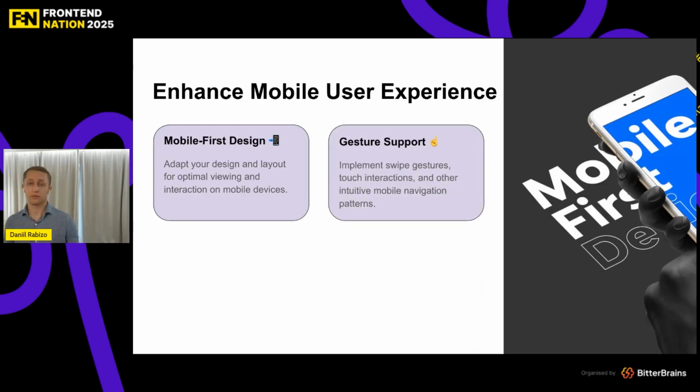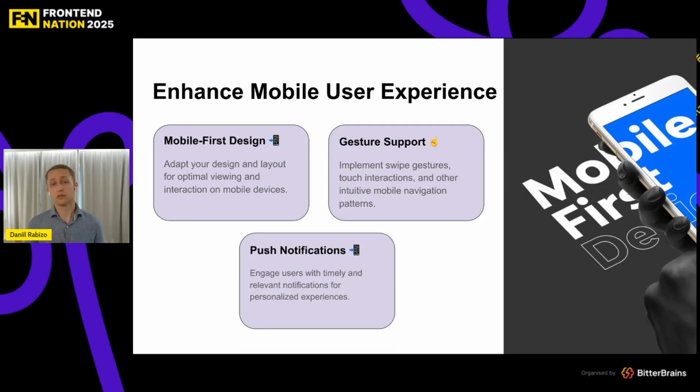Second of all, you for sure know there are these back and forth buttons in the browser to navigate the browser history, but none of this exists on mobile, right? So you have to implement gesture support to be able to swipe through the browser history. For example, like in Instagram, you swipe through the pages. And also, to make your application different from the web app, because you don't want to ship the same, right? You can enable push notifications and engage with your users with relevant notifications, or for example, you can lead them to your payment process.